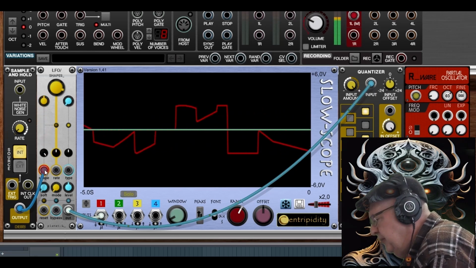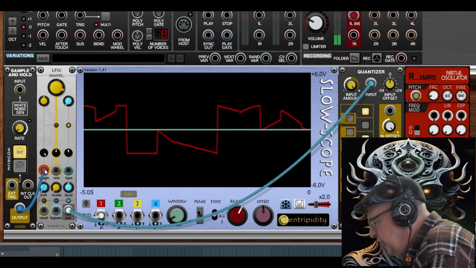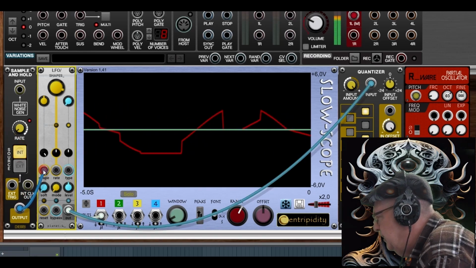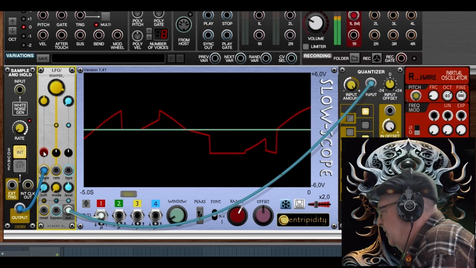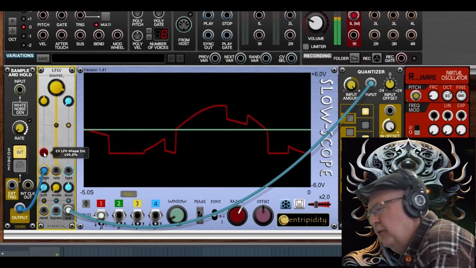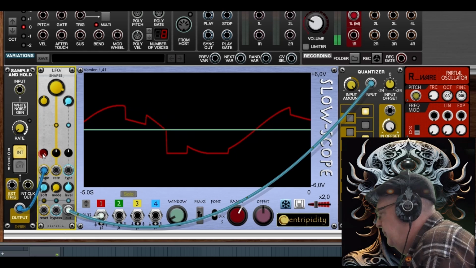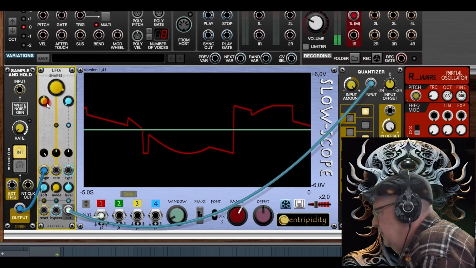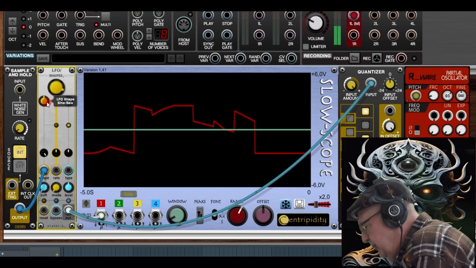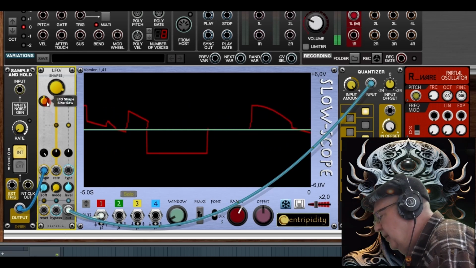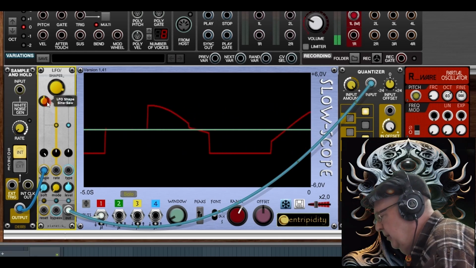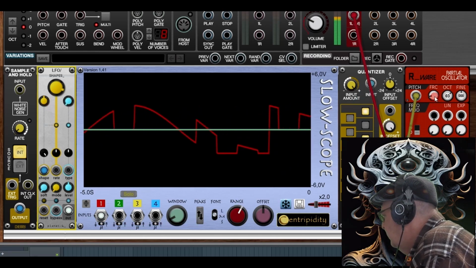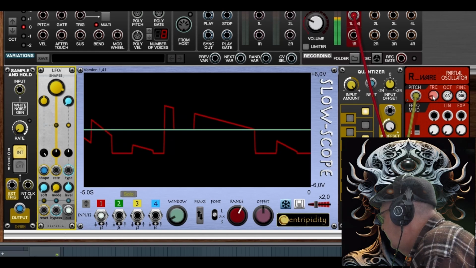I modulated using a sample and hold module. So you see sample and hold to the shape input here, and the attenuator is set to maximum, so maximum influence of the sample and hold's CV, maximum influence on the shape. So let me mess around a bit with the sample and hold rate, and perhaps even the fractalization rate.